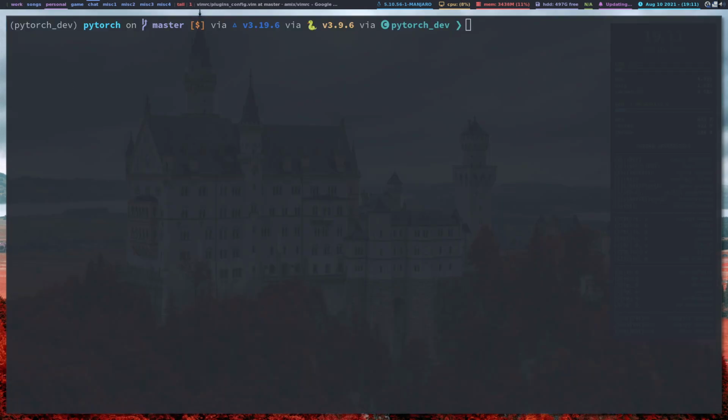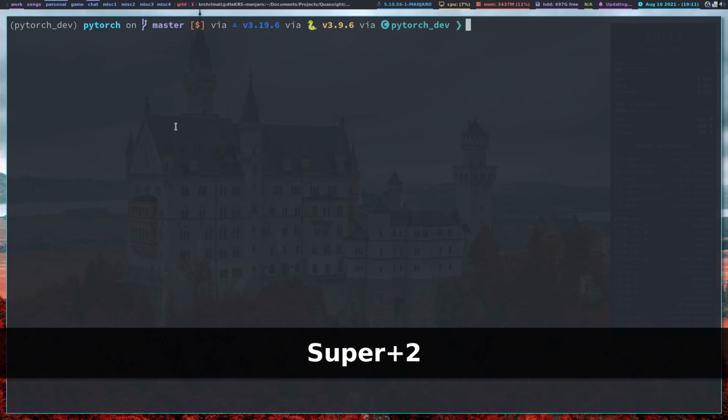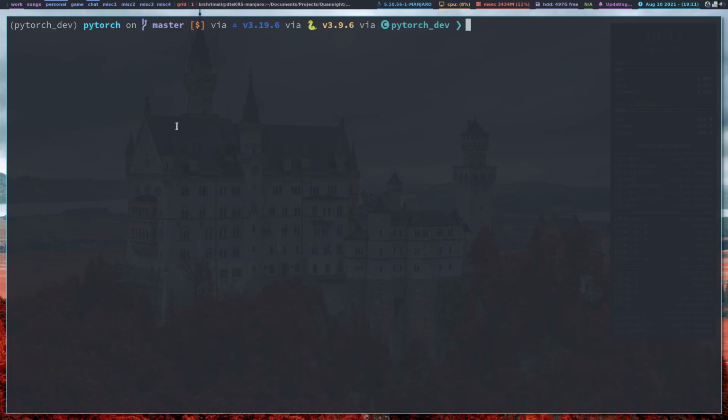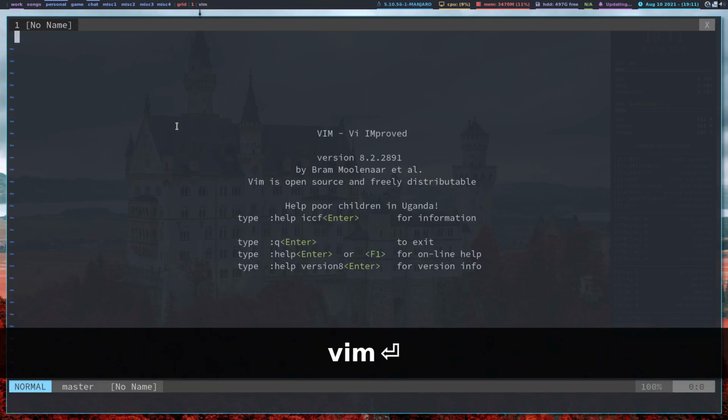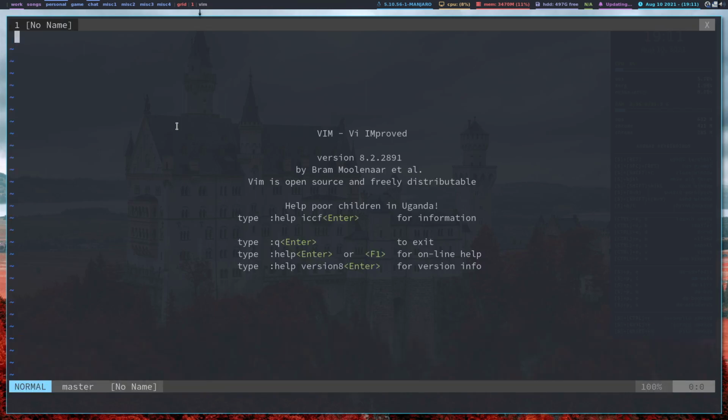Now you can see that I'm on my, wait, give me 1 second. Yeah. Now I'm on my terminal. Okay, I'm gonna hit vim and enter. Now you can see whatever keys I'll be pressing, you'll be seeing them on the screen so that you understand what I'm typing, because I'm gonna make it really fast now.